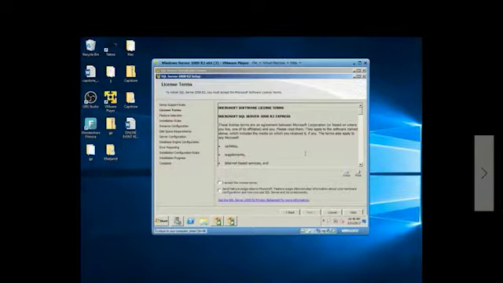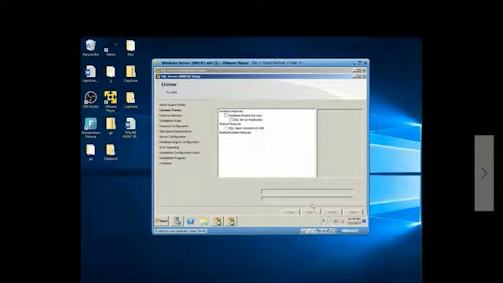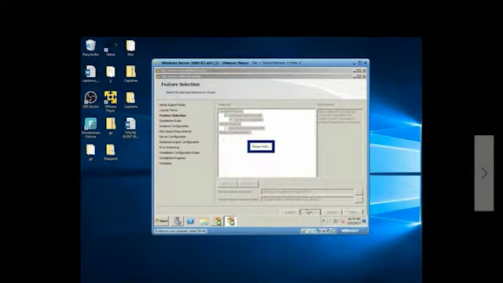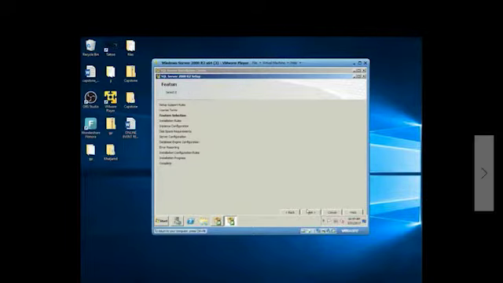You click I accept the terms and conditions. Then you wait until they check if it's compatible with your PC. Then click next.